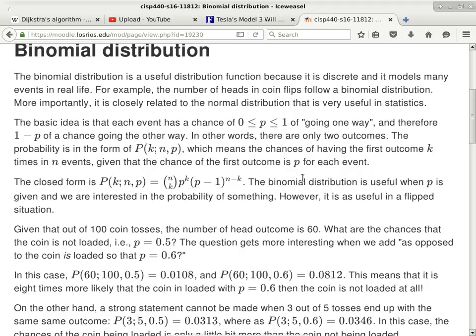Really? Okay, so this is the last slide of this particular chapter. It talks about the binomial distribution, which is basically saying: the normal distribution will work well when you have a coin that is 50-50, or not a loaded coin. The question is, what if you have a coin that is loaded, so it has more tendency to have heads or more tendency to have tails? Then what is the probability in that case of getting a particular combination of heads and tails?